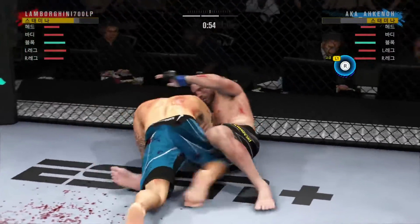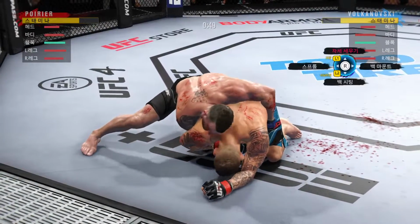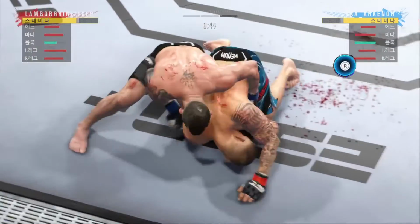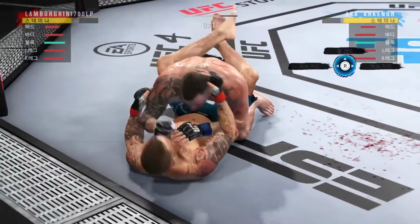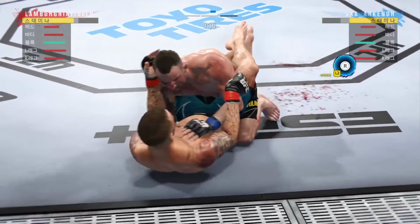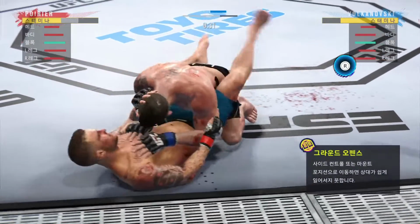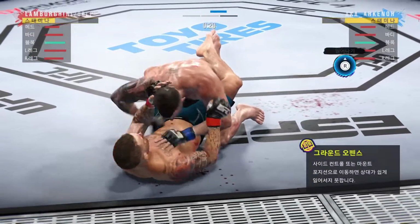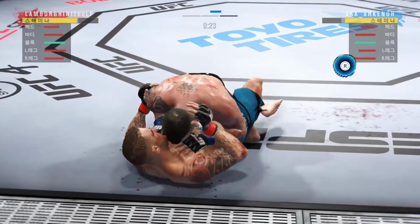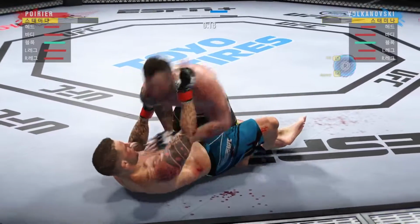Oh, reversal here, DC. What a way to switch the position. Fantastic movement by the bottom fighter. Well, he's more than content to work off of his back, DC, where he has been a magician in his UFC career. Poirier's back into full guard. 30 seconds to go in round 2. Oh, shades of Kenny Florian there. Elbow from the bottom by Poirier. Lands the grounded pound strike here.